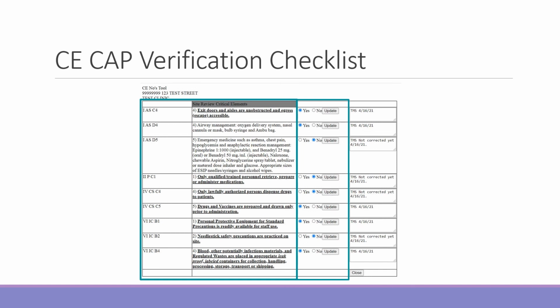For each criteria, answer yes or no, make comments, and click Update to save them. The number in the link will update to the remaining number of criteria that are answered either no or are left blank. The user may choose to mark no and then comment why. Either way, the checklist will update with the quantity that does not reflect yes.